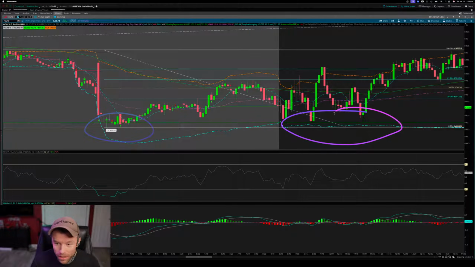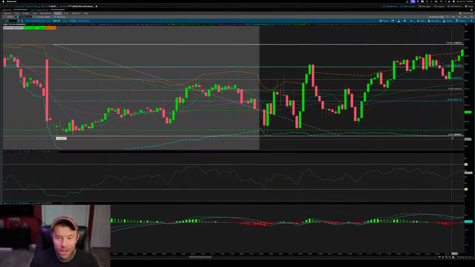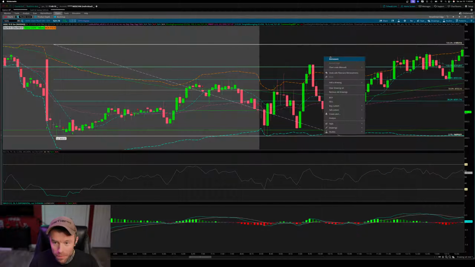Obviously, the 100 EMA daily, that is going to completely dwarf and trump a 5-minute high-low fib, right? Daily moving average versus 5-minute chart, what's stronger? Daily. So this is still going to be our main concern for the day. But if we didn't have this coming up, this is still how Monday would be set up, okay?